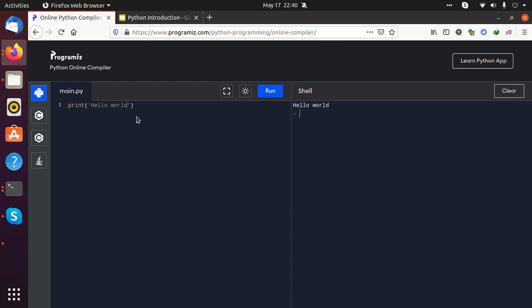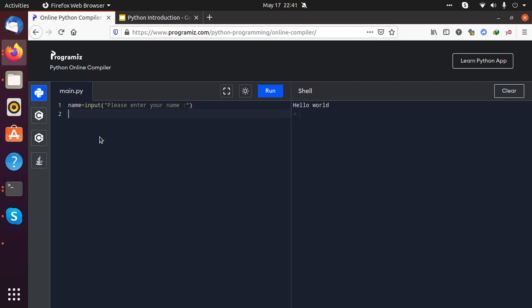Right? If you want to capture input with Python, it's as simple as typing the name of the variable that you want to store the input in, and you use the input keyword to capture the input. Let's have this like, please enter your name, like so.